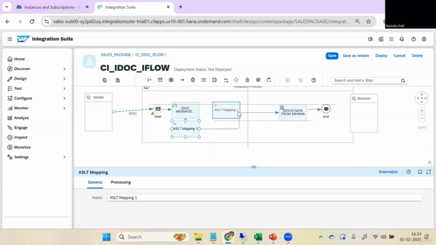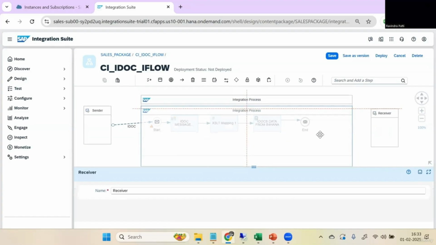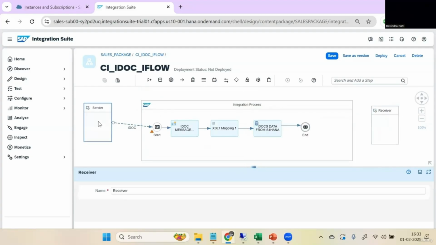So let me keep it up near to this. Right. So the IDOC setup is completed. The IDOC setup for us is completed from here.